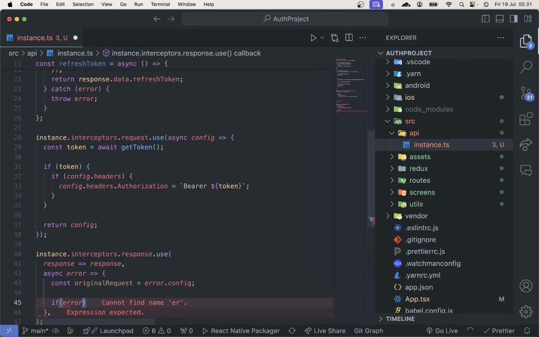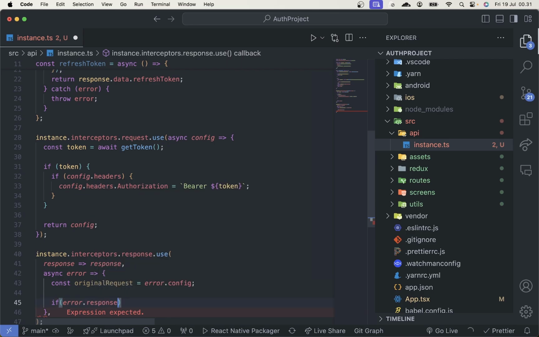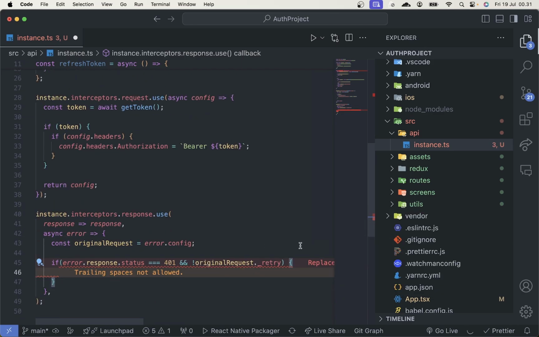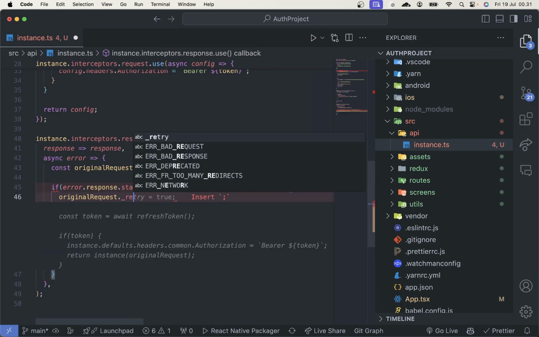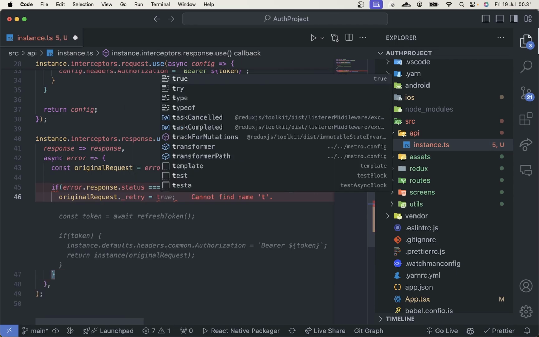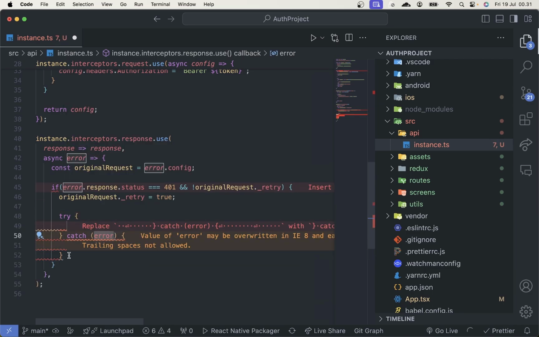If error.response.status equal 401 and there is no original request._retry, we set original request._retry equal true, and put try catch function.